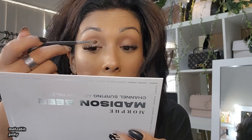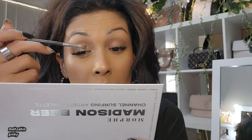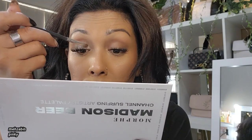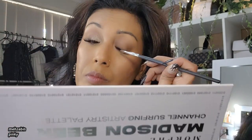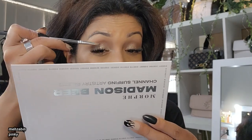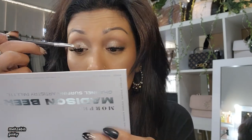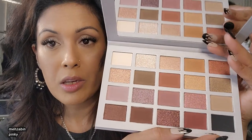I think Eliza will like this look for her prom — I have to do her makeup anyway. I just love how natural it looks. I'm applying the eyeshadow just up to here, then taking a brush to blend. I'm applying the same highlight eyeshadow on my lower lashes too.